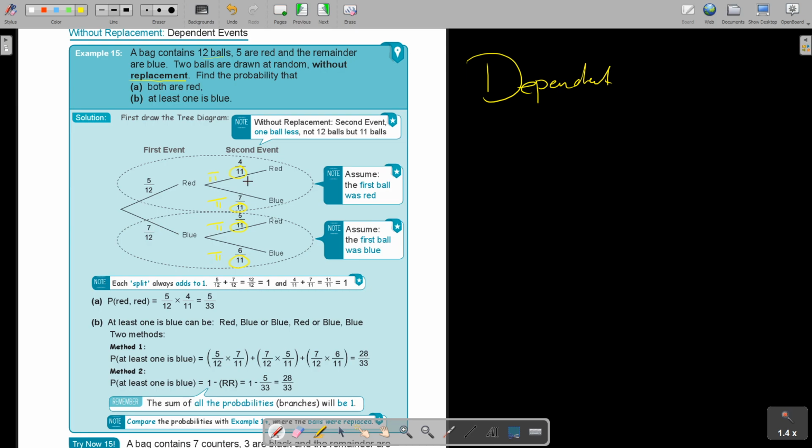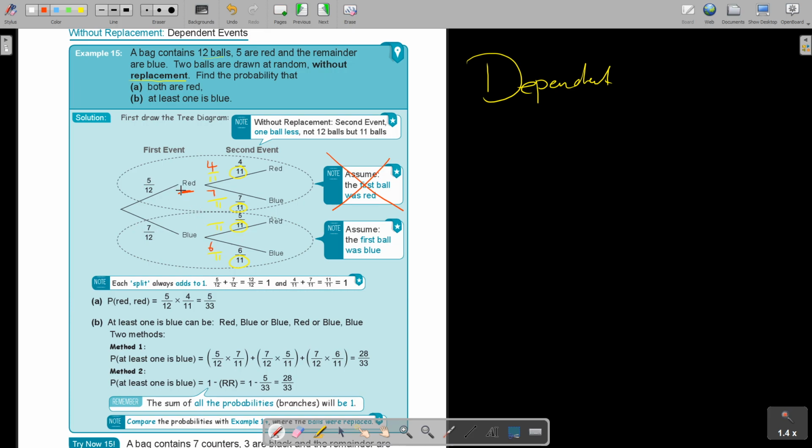So basically, now if you complete it, you must use the word assume. Assume is just, you know what assume means? Maybe. I think in this one, I take the top one. I think it was a red ball. That means there will not be 5 red balls anymore. There will only be 4. But it was not the blue, so the blue is the same, 7. But you can test, this must still add to 11 over 11. Oh no, it was not the red. Cancel that assume. I think it was a blue. So for this one, you assume it was blue. So there was not 7 blue ones. Now there will only be 6.